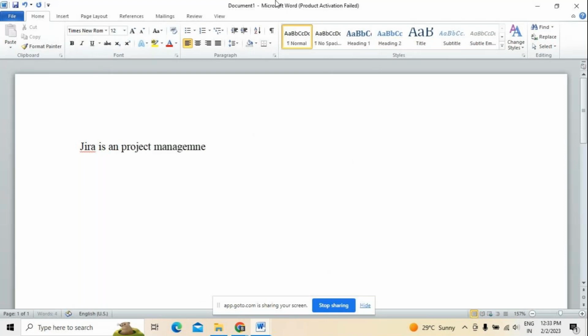project management, bug tracking application or tool used mainly in agile projects. If the projects are working in an agile environment, generally this Jira software is being used. In agile projects there will be a limit on team members, because in the traditional model a lot of people are involved, whereas in an agile environment the number of people is very small in percentage terms.